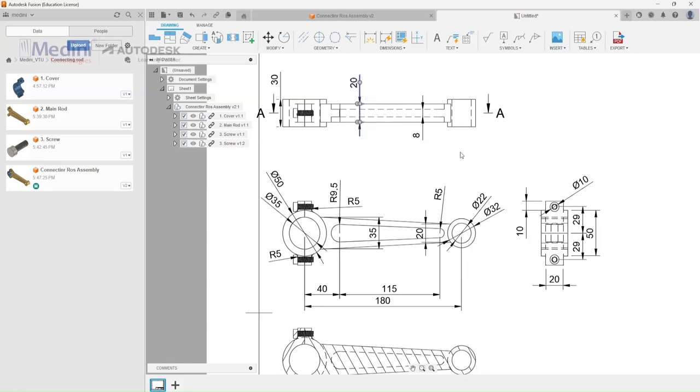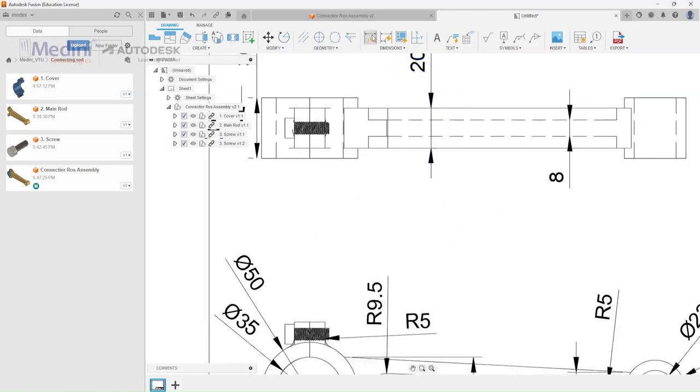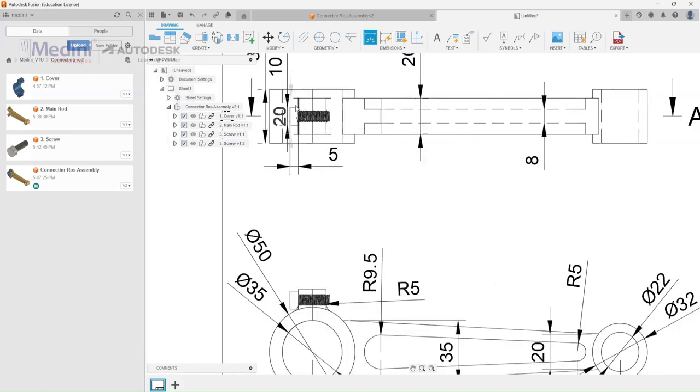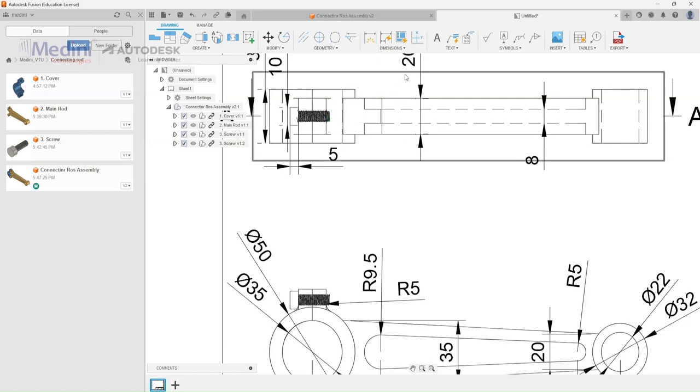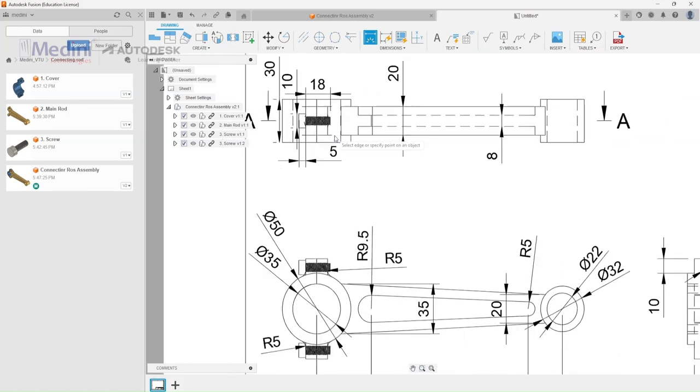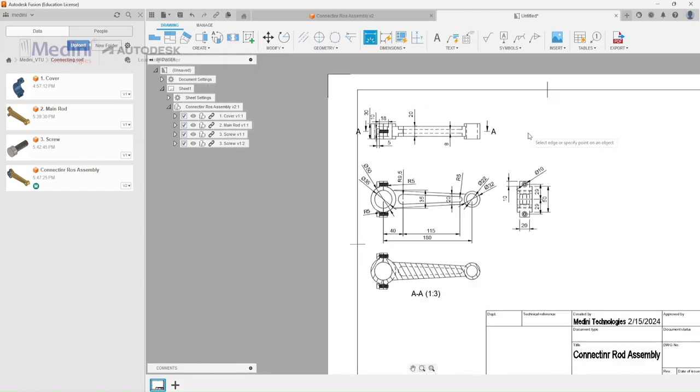Okay. And then here, this screw dimension also we need to mention, right? This screw dimension, that is head 10, and this distance is 5, right? Then again from here, this end to here, yeah, they have given this. Okay, I'll take once again. Yeah, this two. That is 18 mm. Right? Now everything is okay, right?